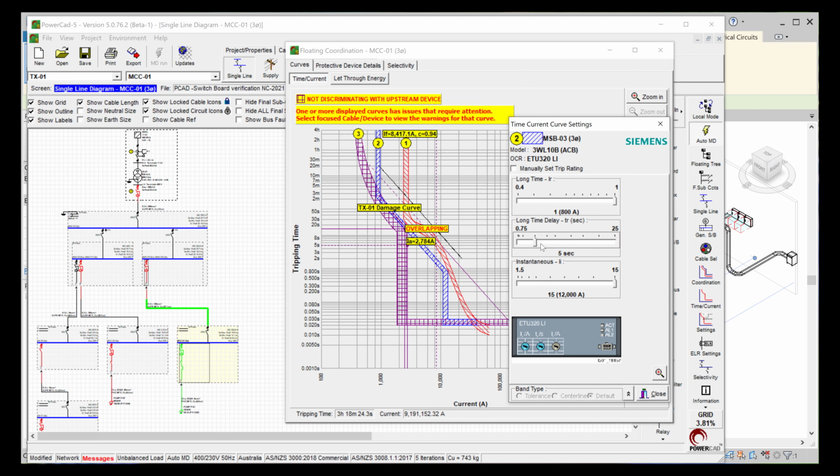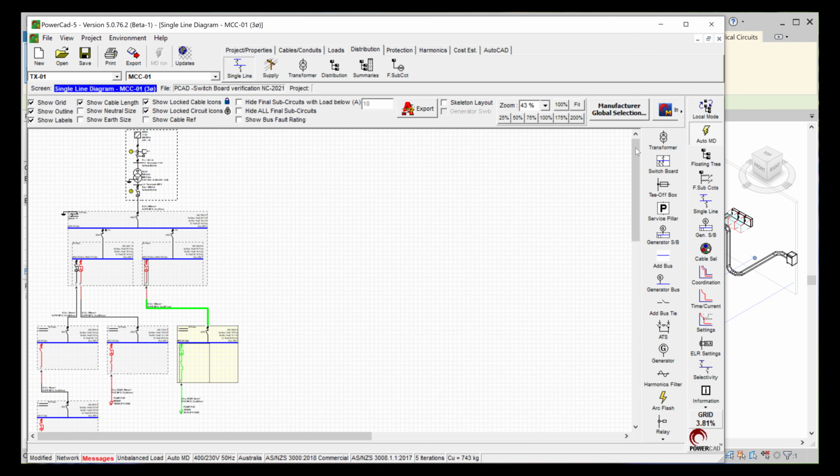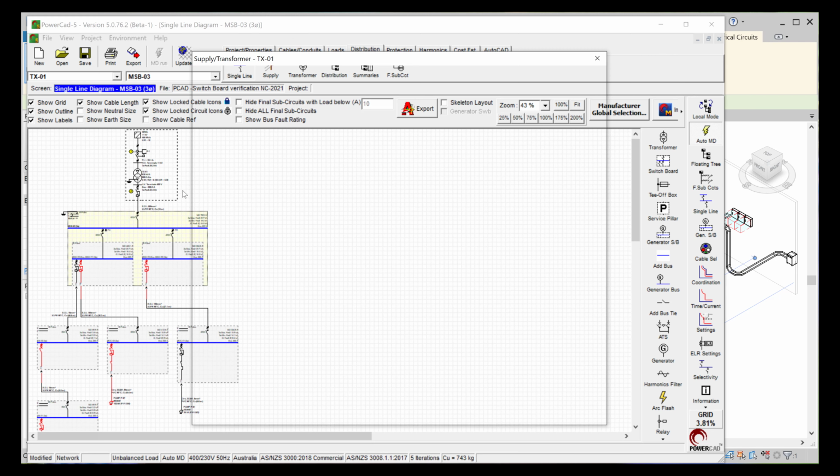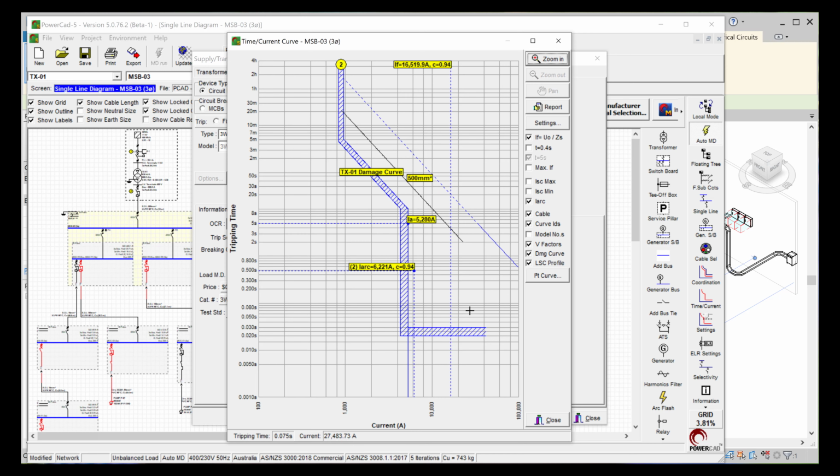and then we start moving the settings, and then we have a look at device 1. We'll go back into device 1 and have a look at it itself, and bring up the service protection and have a look at the time current curve. Here we have a look at the arc fault and the earth fault. They're all good. They're all getting cleared in time in compliance with the standard.